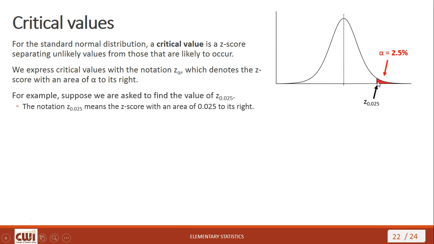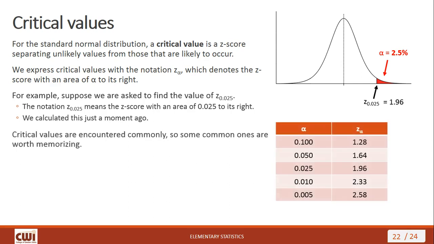So the z-score, remember, bounds the area underneath the curve. The area underneath the curve itself is our probability, which in this case is the 2.5%. So the z sub 0.025 is going to mark this boundary of this area, which is 2.5% or 0.025. We calculated this value just a moment ago. If you'll recall, it was 1.96. Now, if you want, you can actually go through the tables or go through StatCrunch to figure that out, but that's what you get when you do that, 1.96.